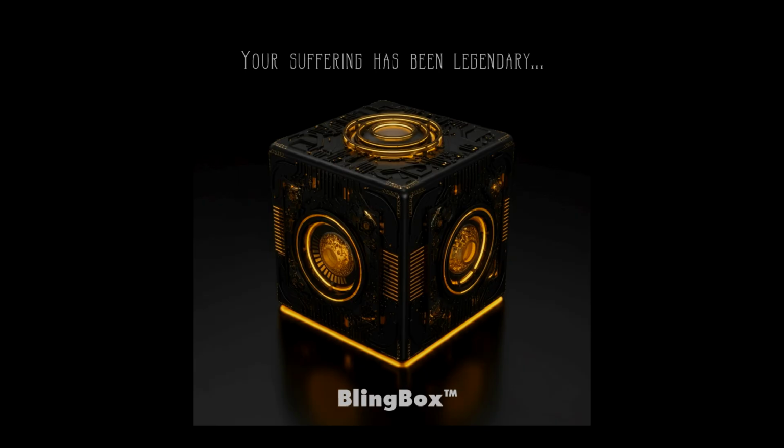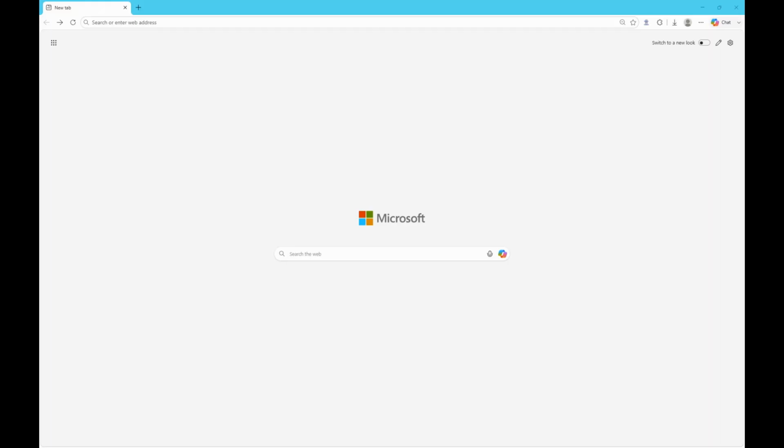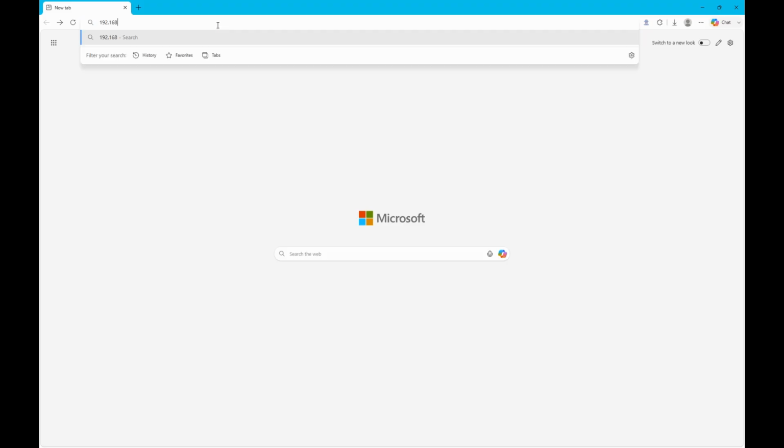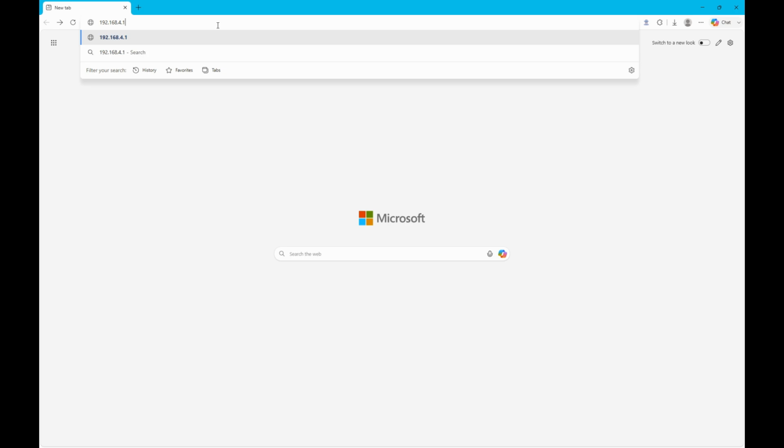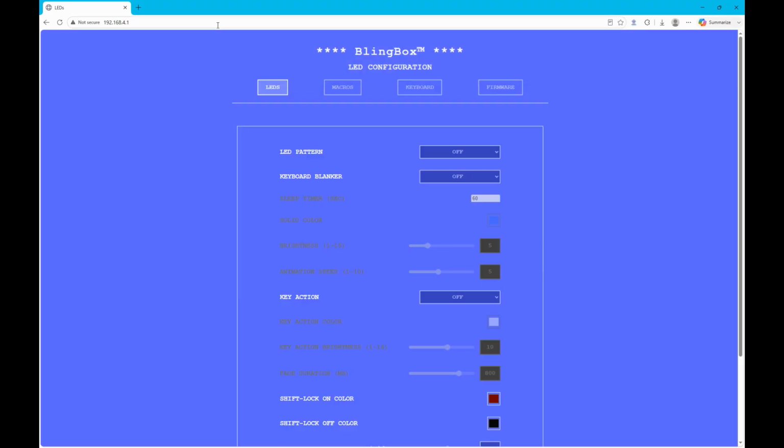At that point, we can pull up a browser. Let me go grab one real quick. Okay, we got the browser pulled up. Then we're going to enter the URL of the BlingBox: 192.168.4.1. You only need to do this if for some reason you don't have a captive portal that automatically activates, which is the case with Windows and I guess iOS devices mainly. Other devices like Android will pull it up automatically, so you don't need to invoke a browser. It does it for you. But we'll go ahead and enter that in, and now presto, we've got the configuration for the BlingBox.